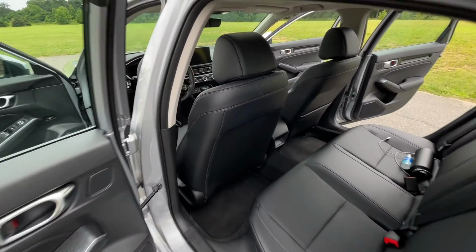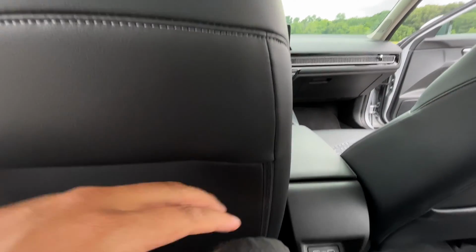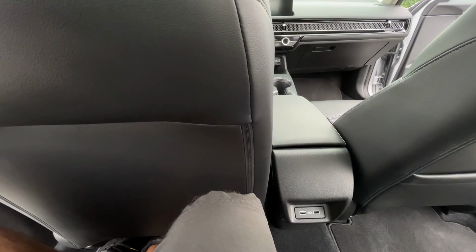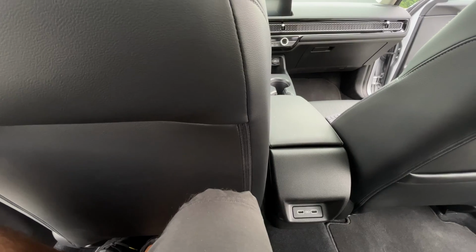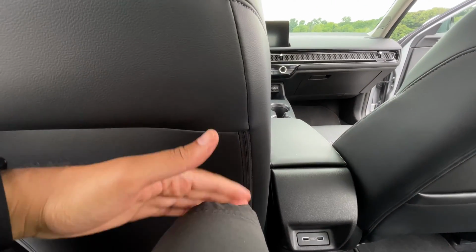And when it comes to the legroom in the back, you have 37.4 inches. I'm about 6 foot tall. That is my seating position. It's not terrible, but it's not great either. If you're taller or heavier, you might have some trouble back here, but it's totally not that bad. I've seen other people say that it's terrible. That's my seating position. I'm about 6 foot tall. I still have a bit of legroom back here.